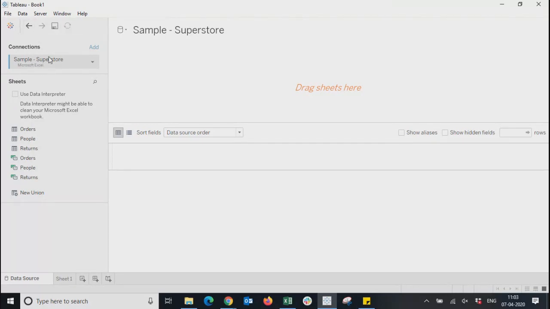And this is the connection name which Tableau has created automatically. When I say automatically, basically we connected to our Excel file, and over here you can see the name of the Excel file. Then you have Microsoft Excel, the type of connection we have just made. Then you have the add option, which means Tableau allows you to create multiple connections in one particular workbook.